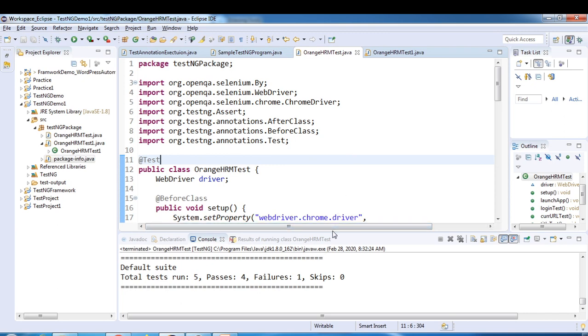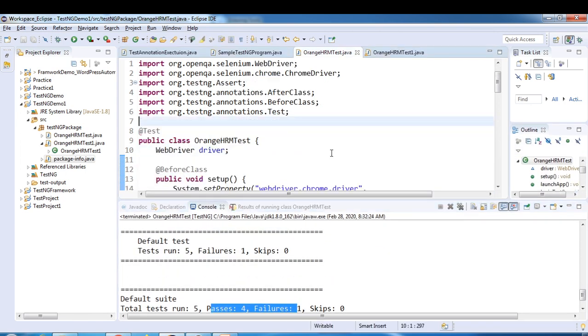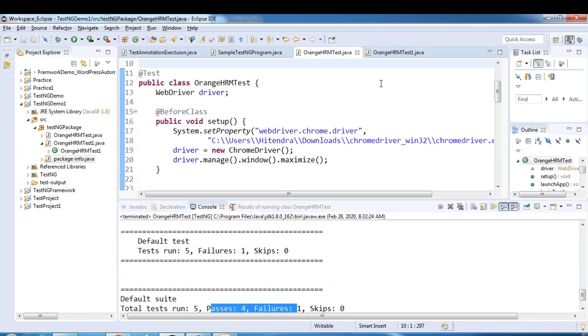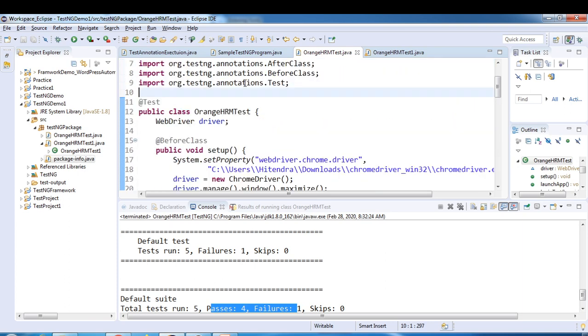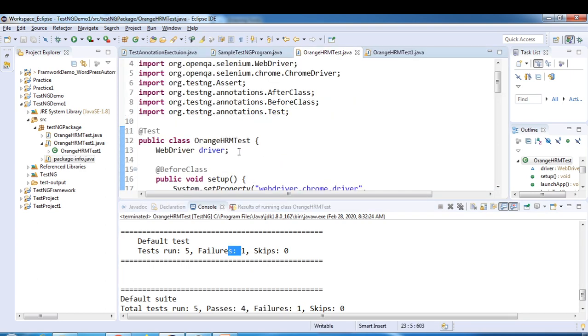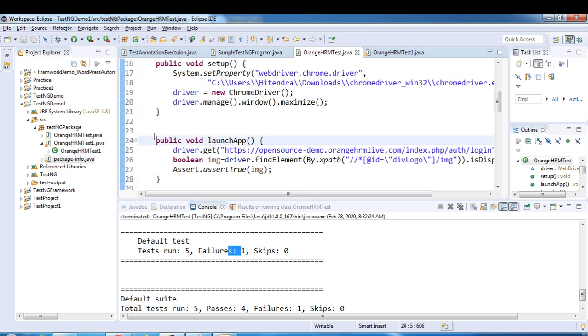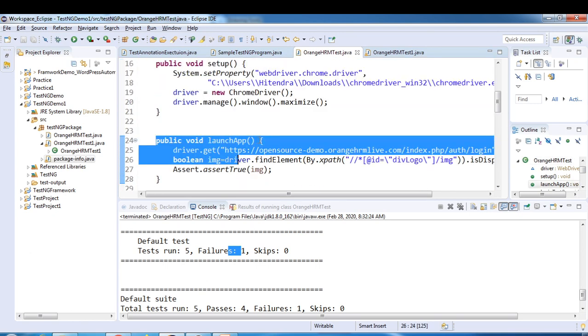Here you can see 5 run, 4 pass, 1 failed, so that failure is because of order. This is the first program which we created at the beginning of our video, where we have not given the priority, so that's why one test case failed. But the concept is, when you give @Test at class level, all the public methods will be treated as test methods only.